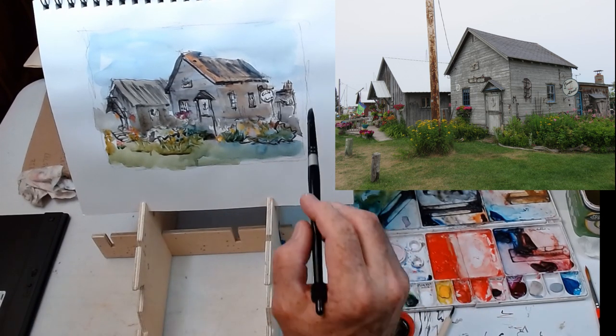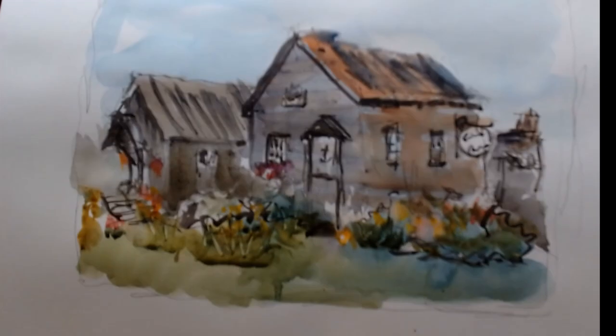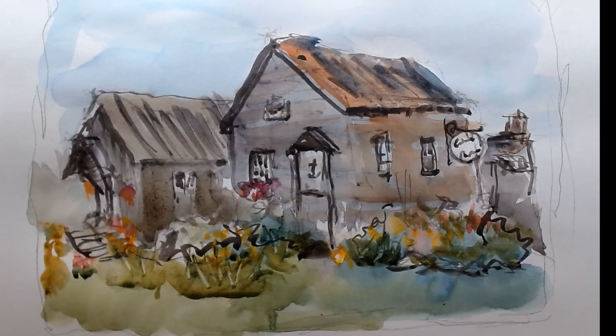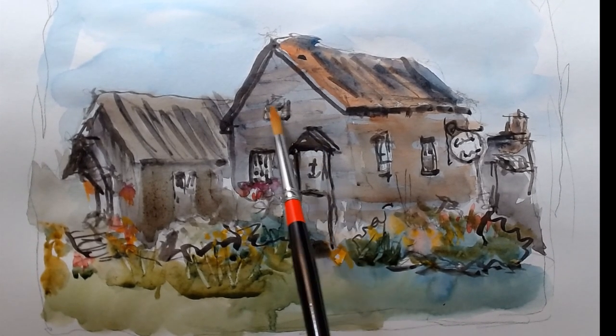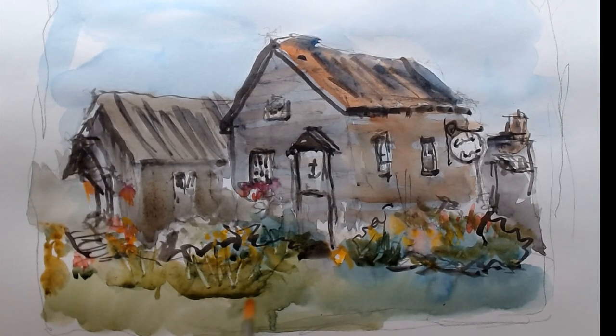That's about the end of the painting now. Let's take a little closer look. Again, it is what it is. You can see a little of the scratches of the bushes. The lines are not perfect by intention. You can see some of the rough lines of the siding and the roof — there's some little texture, the details of the little door, and the other far roof. The puddles of the bushes kind of bled down, so here I'm just taking that puddle out and grounding those bushes. It kind of looks interesting.